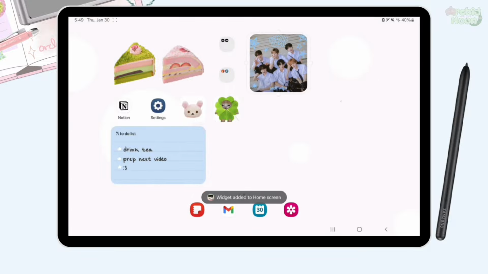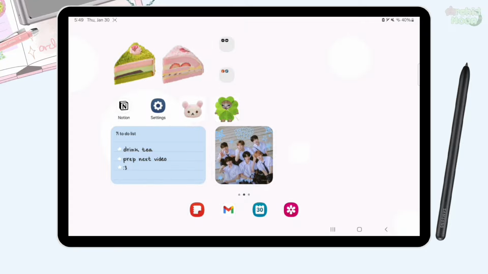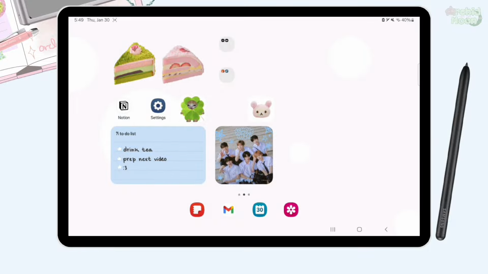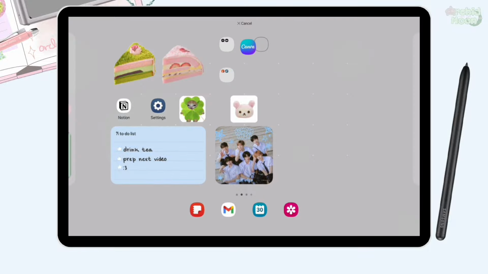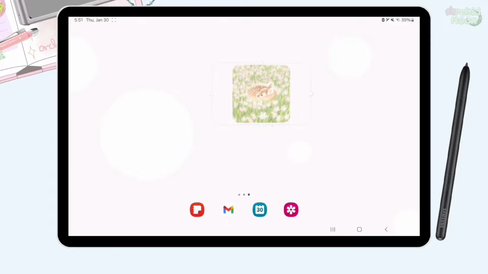Now, I'll add another photo, but this one with blue tones to bring out the color from the note widget. Lotus flowers are one of my favorites, so I thought it made sense to put one here.